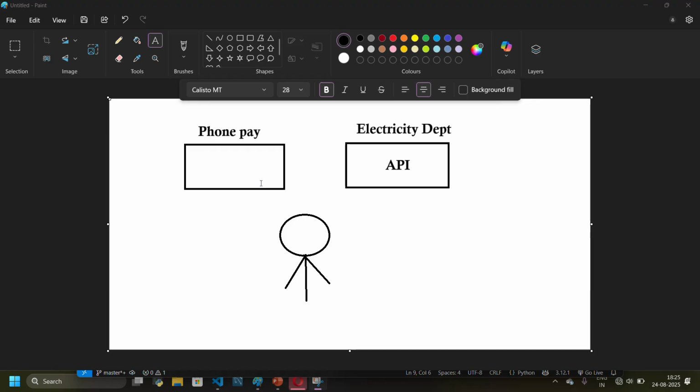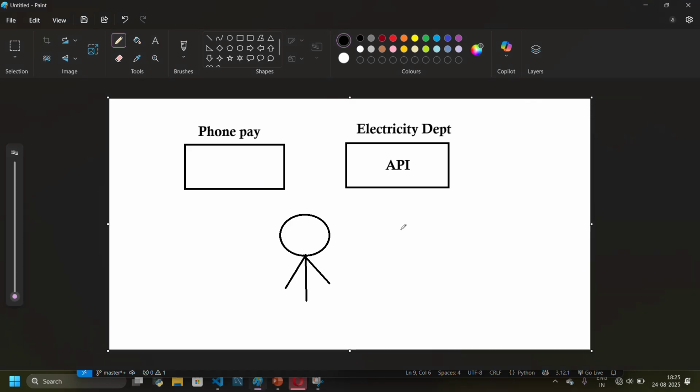When you open the PhonePe app, you can see options like pay electricity bill, pay room rent, or pay challans. Suppose this is the electricity bill. If I click on the electricity bill, it will call this API, so the server calls the electricity department API. I am using this API in the PhonePe app.